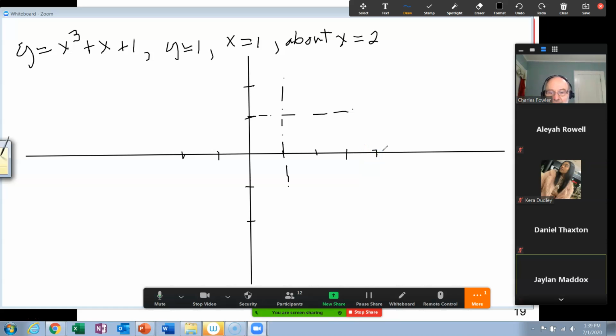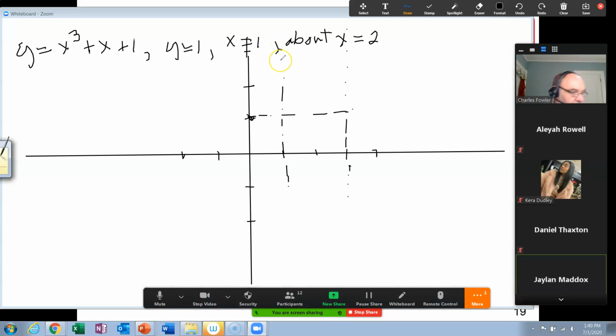Okay, I'm going to do an axis up here. We don't need it down there. Okay, now what we have to do is draw the picture of this graph. When x is equal to 0, y is equal to 1. So it's right here. When x is equal to 1, you're 1 plus 1 plus 1, you're up here at 3. I didn't go far enough up, did I? Okay. So here we're at 3.